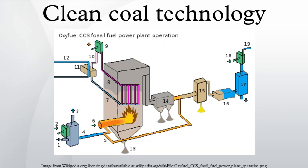Clean coal technology usually addresses atmospheric problems resulting from burning coal. Historically, the primary focus was on SO2 and NOx, the most important gases in the causation of acid rain, and particulates which cause visible air pollution and deleterious effects on human health. More recent focus has been on carbon dioxide and concern over toxic species such as mercury. Concerns exist regarding the economic viability of these technologies and the time frame of delivery, potentially high hidden economic costs in terms of social and environmental damage, and the costs and viability of disposing of removed carbon and other toxic matter.